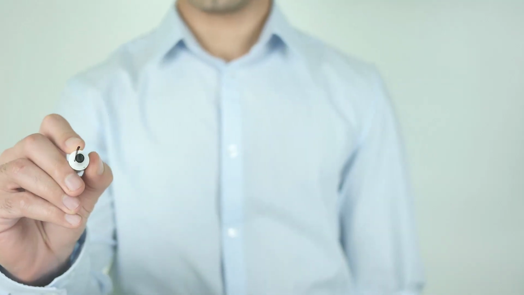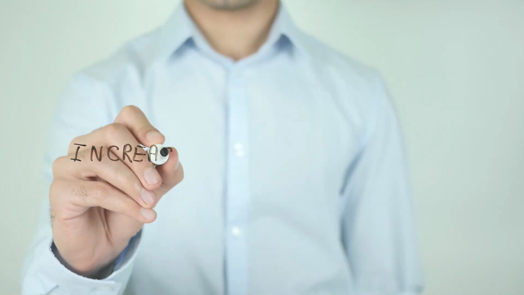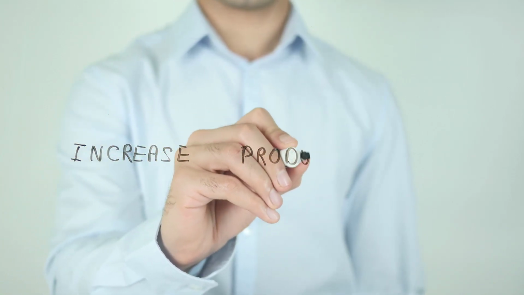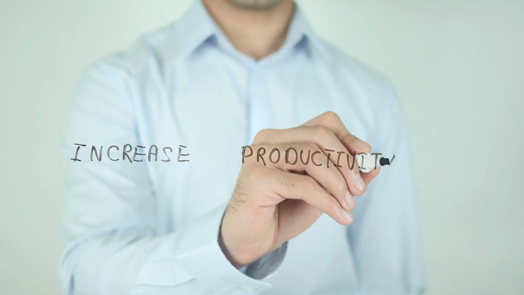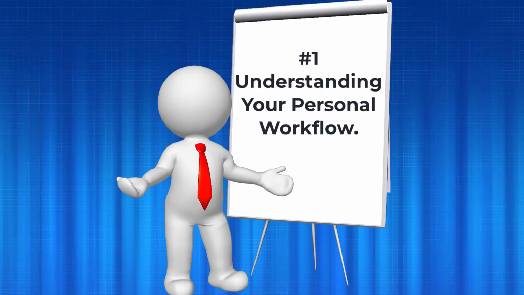Now, how I look at productivity when it comes to blogging is normally in about 4 stages. Number one, I think about understanding your personal workflow. Your personal workflow is how you go about your daily processes of your business, and whether you're a professional blogger, whether you're a professional vlogger, YouTuber, it's all of the things that encompass your personal workflow and your work day. Okay, so that's number one.